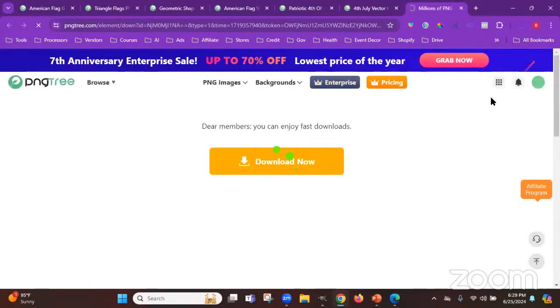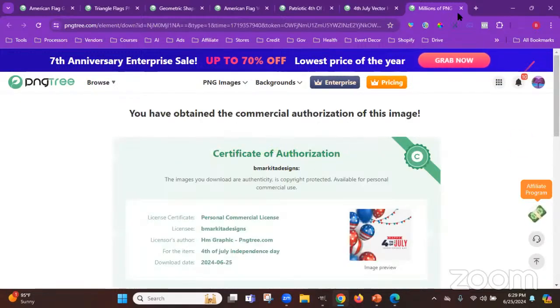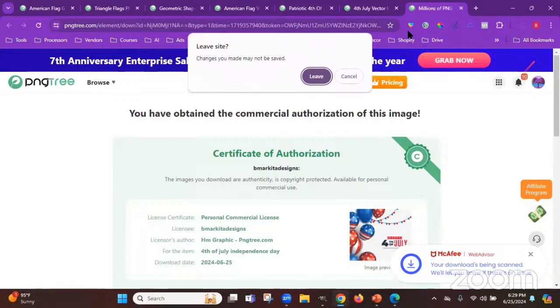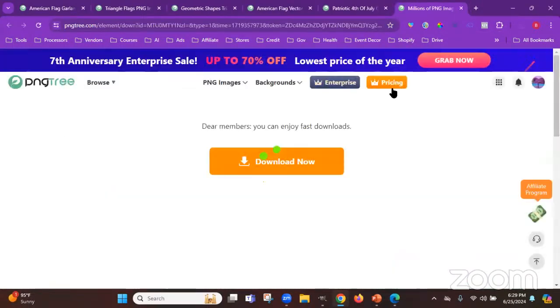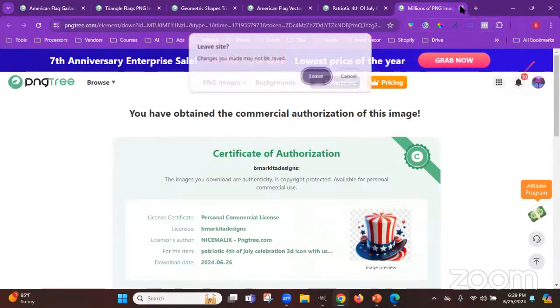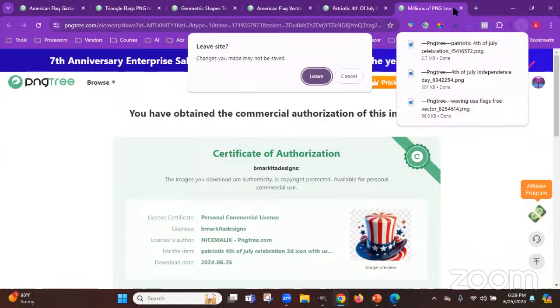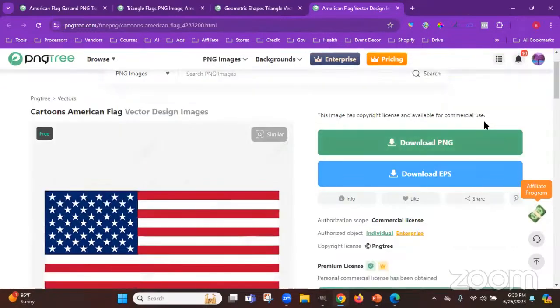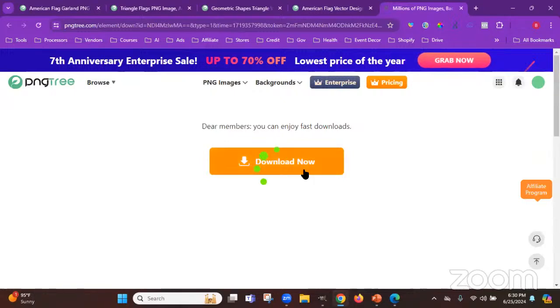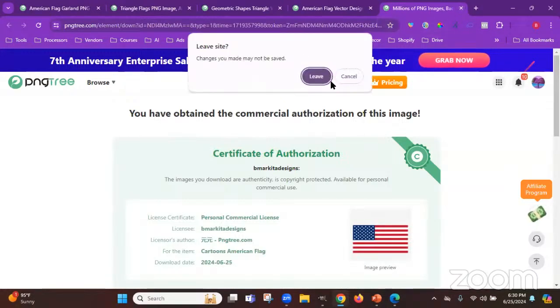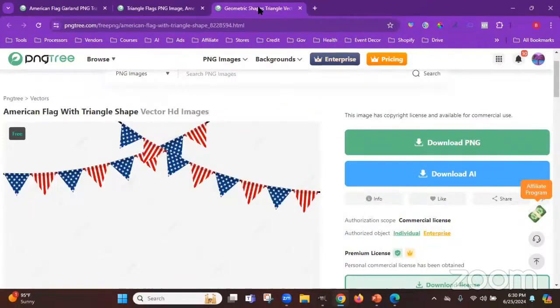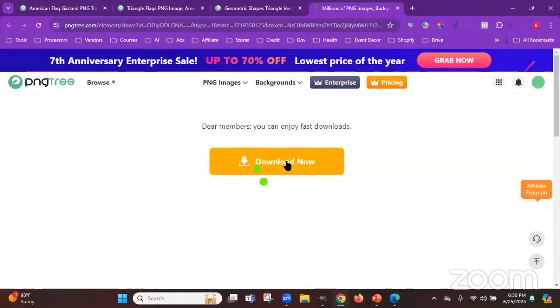Grab these. And as you can see, I just downloaded like seven different images. So that's why I definitely had to pay for it. Download, download. And I need my flag. I don't know why it pops up in another tab, whatever. My banners.